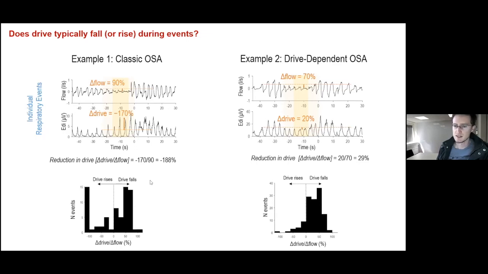So I think there is value in keeping some of that information, although we define them as drive dependent or somewhere in between. You've got a continuous metric of that. We know that that could be made up of extreme cases, or it could be made up of consistent values throughout the night. So one way to capture that is to say, how often were they drive dependent, as well as how drive dependent were they? If we keep those two pieces of information, we get that sense of the spread.